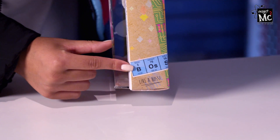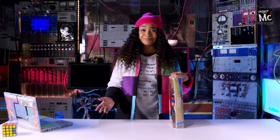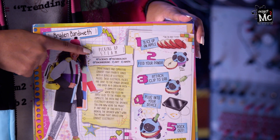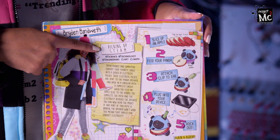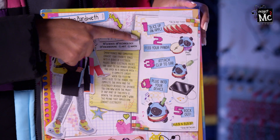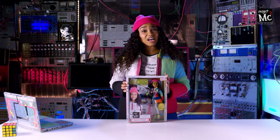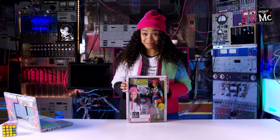On this side of the box it says boron, osmium, and sulfur — because you know, Brighton's a total boss. On the back of the box is a section called Picking Up Steam, which explains the science behind how the panda speaker works. And here are the steps to follow to get your panda to play your favorite music, but I'll teach you how to do that. I'm ready for some pandemonium!